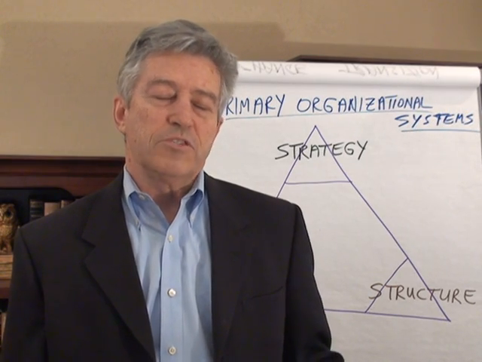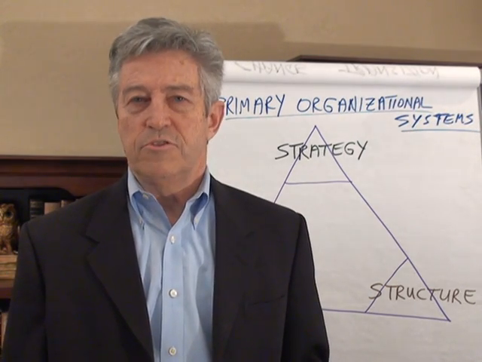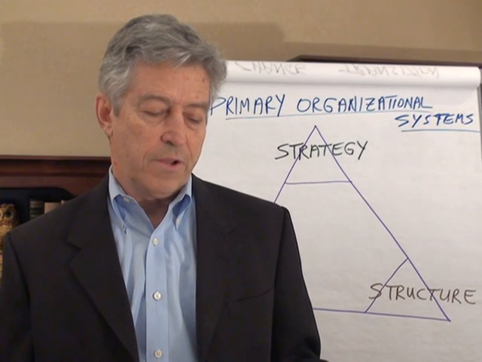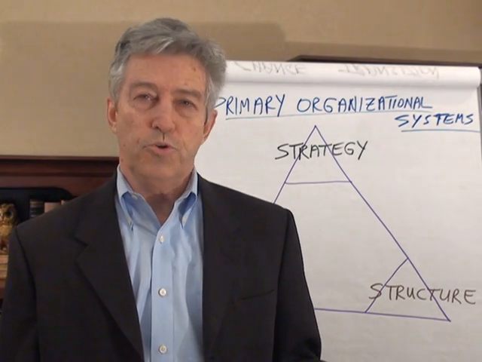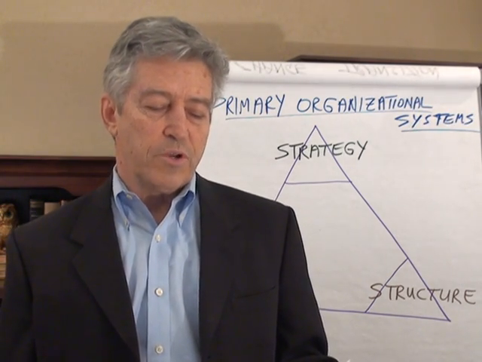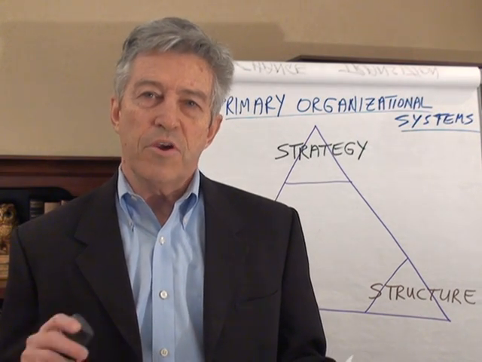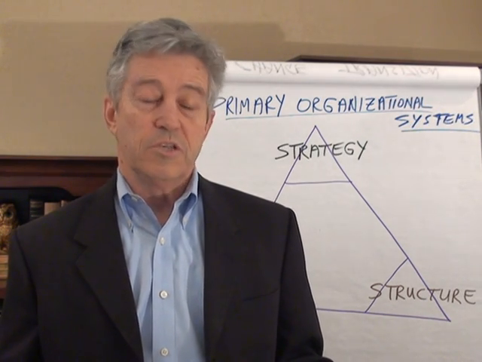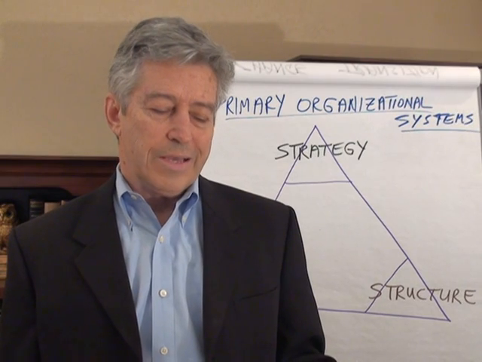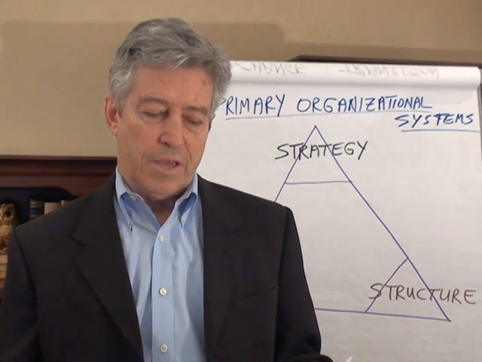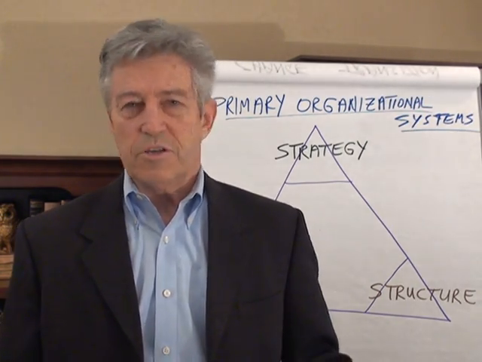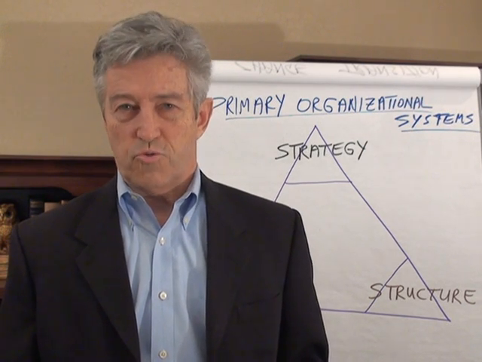So if you remember the 7 steps to successful change initiatives, then step 2 of that was to determine which of the 3 primary organizational systems, strategy, structure, or behavior, is the greatest constraint, and then plan to deal with that first. So let's talk about what we mean by constraint.